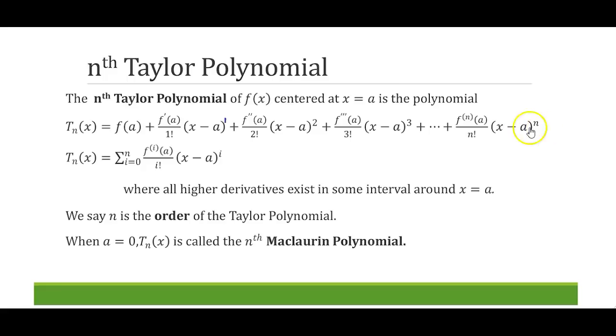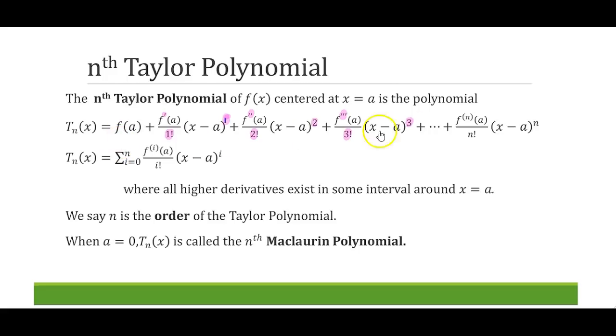So we want to start to notice the pattern here that if we're taking the first derivative, that corresponds to 1 factorial, and an exponent of 1 with the term x minus a. If I have a second derivative, that goes over 2 factorial, and then I have x minus a squared. And this repeats if we have a third derivative, we divide by 3 factorial, x minus a to the third, all the way up till our power of n if we wanted a degree n polynomial.